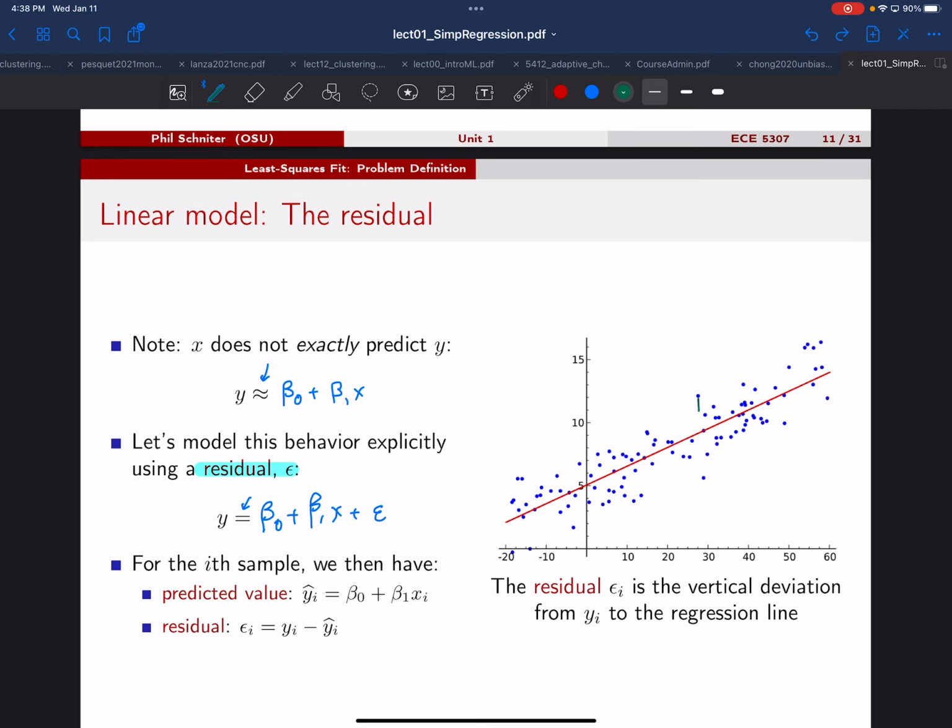If I'm looking at that particular point, the deviation between our prediction, which is our y hat, and the actual data point would be our epsilon i. So we now have a visual understanding of what these epsilons are. It's the errors from the prediction line. Okay, any questions so far?